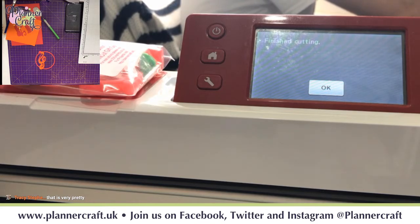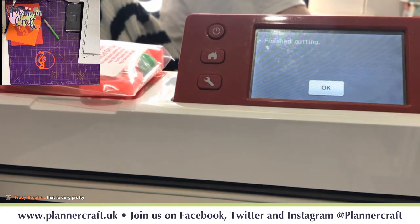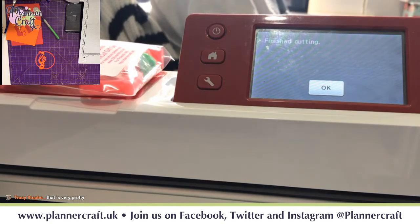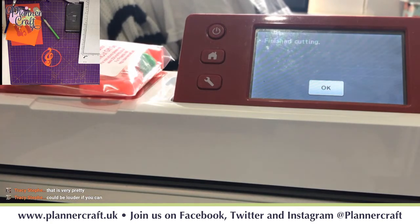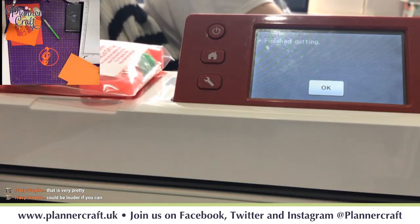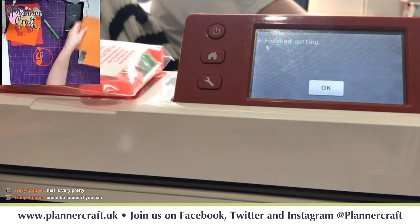Just trying to find some card or suit. Sparkly, but no. We all like a bit of sparkle in life. I wonder whether that might be alright or whether that might be too much. Too much. Let's go for, see, that would be nice because it's not big enough. That's better. So I'm just going to pop this straight onto the mat.